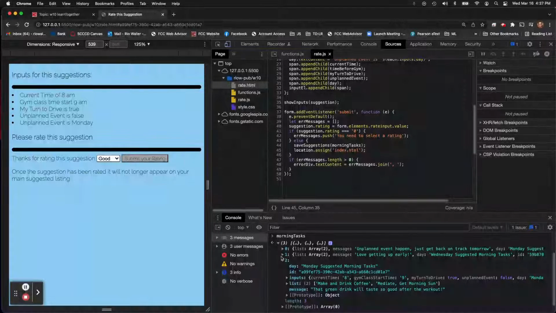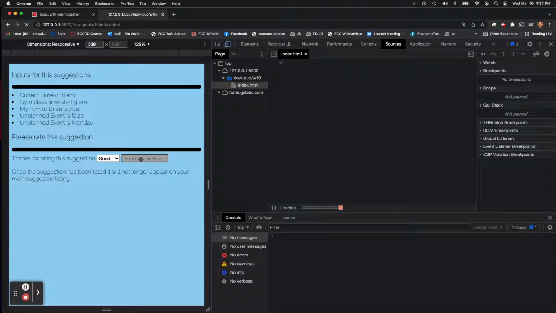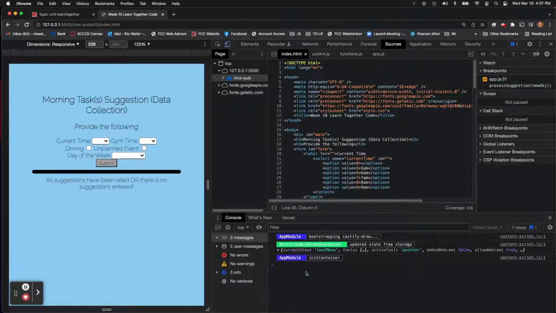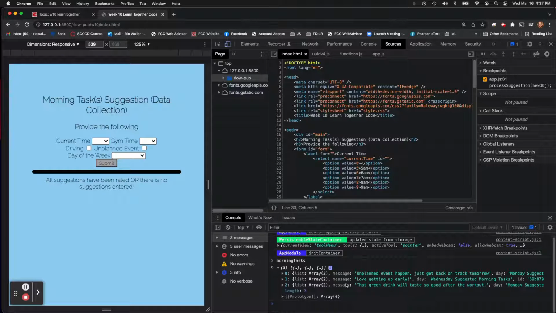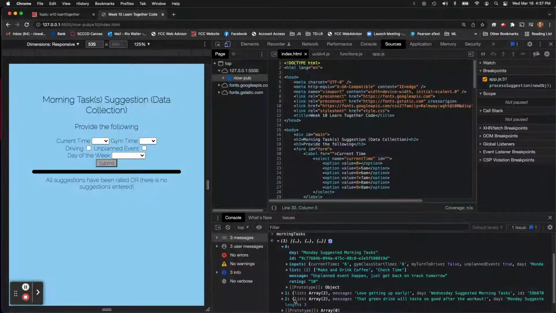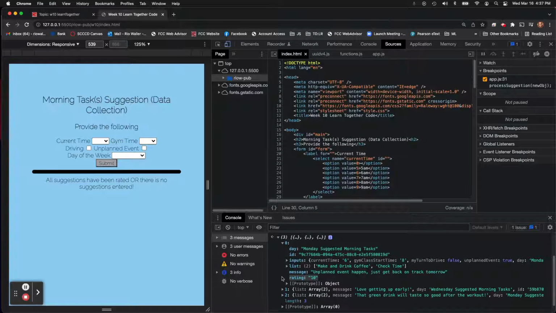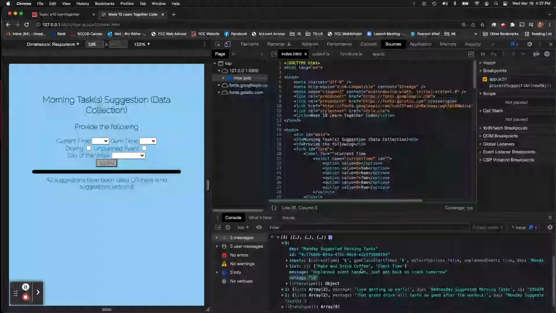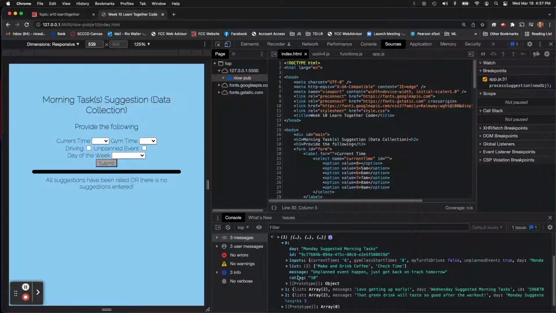And as soon as I hit rate, as soon as I submit this rate, and then I do morning task, and what happens is that if I drop that down real quick, we can see, yeah, that's the one. So you can see I updated, this is my update function. And so what I did is I updated the array of objects, of course, storing it in local storage, but the one in memory that we're dealing with, I updated it. So that was my U.